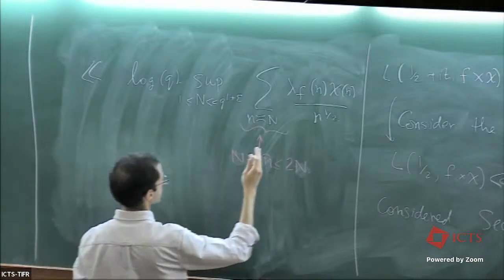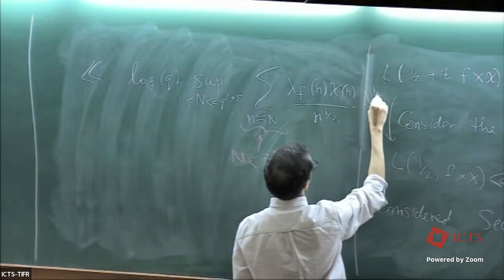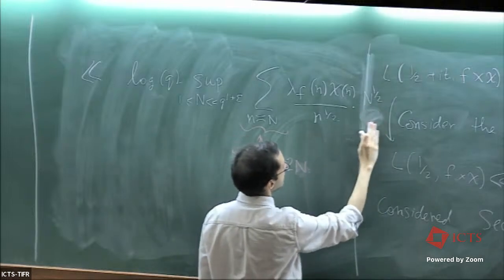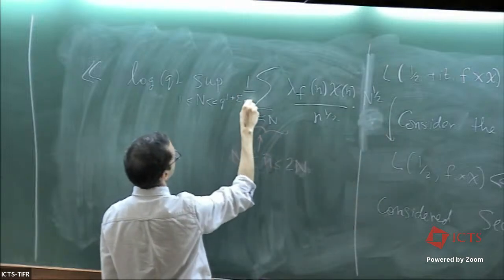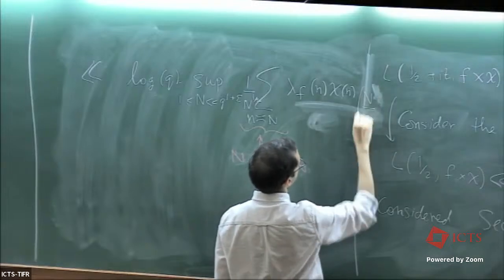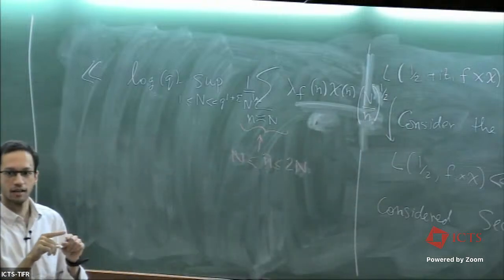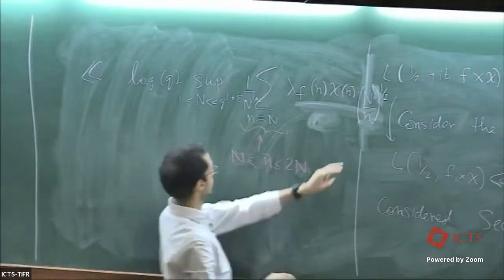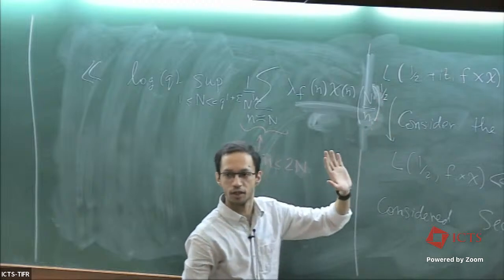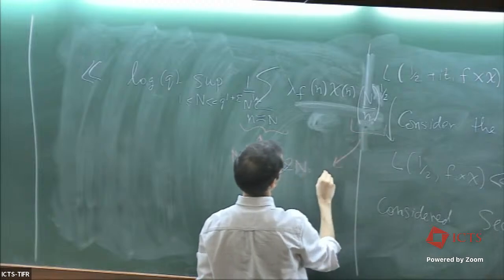Good. And also what you can do is you can multiply and divide by big N to the 1/2 like this. Let me take out one of these big N to the 1/2 outside, and let's combine this small n with big N. So you have big N over small n to the 1/2 right here. Now, if small n is between big N and 2N, then big N over small n is only going to be between 1 and 2. So you can also absorb it in the weight function, right? So let's also absorb this in the weight function.